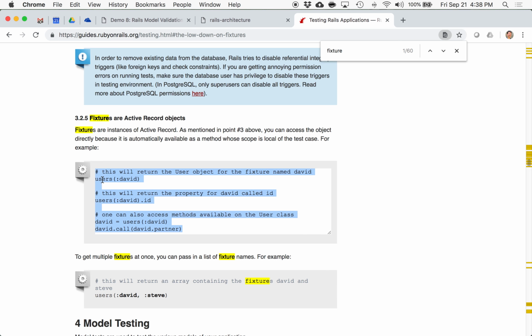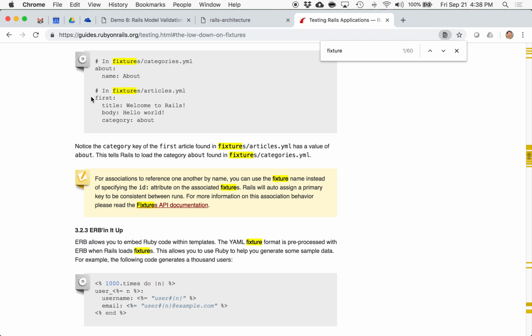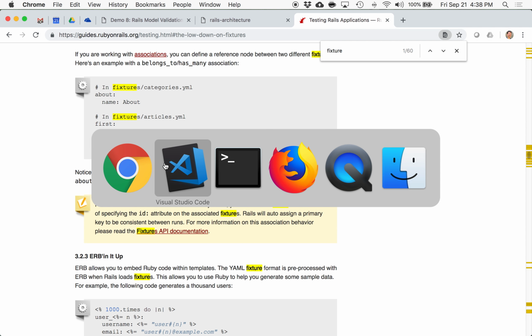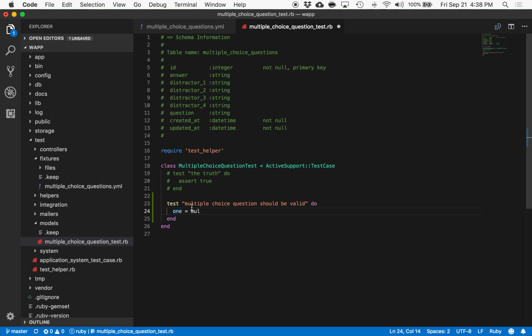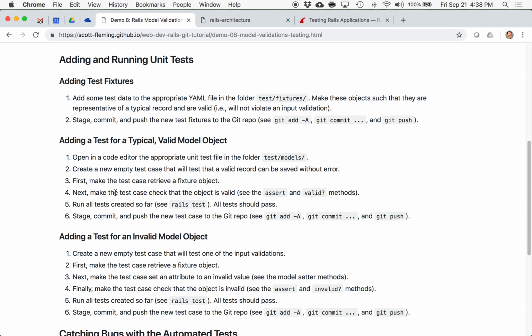Yeah, so what you do is you use the name of the database table, and then you can use the symbol that corresponds to that name you entered here, like 1 or first or whatever. So yeah, it's multiple choice questions. And look, I even get an autocomplete. Who would have thought? And then I'll just grab question 1. Okay, so that's that step.